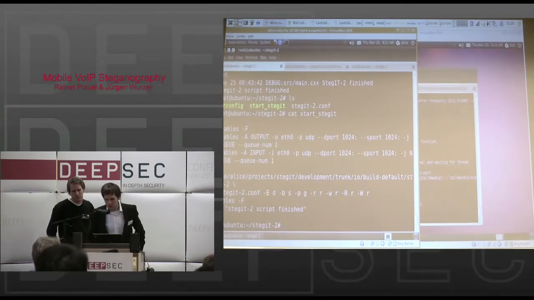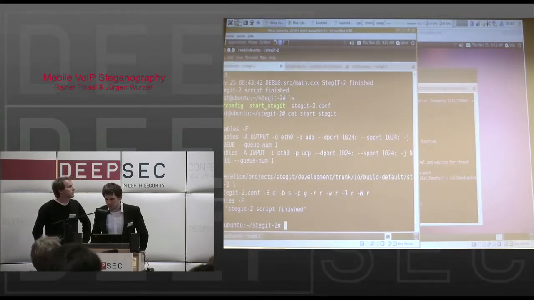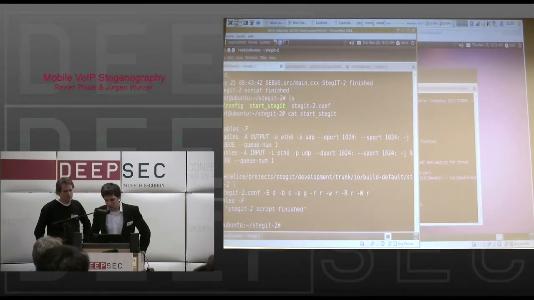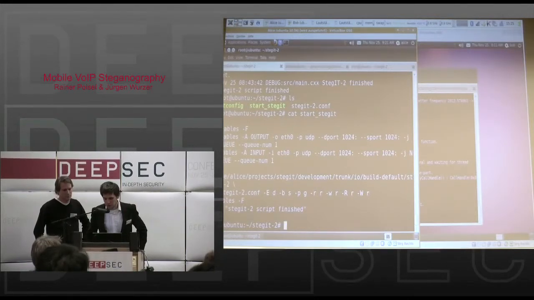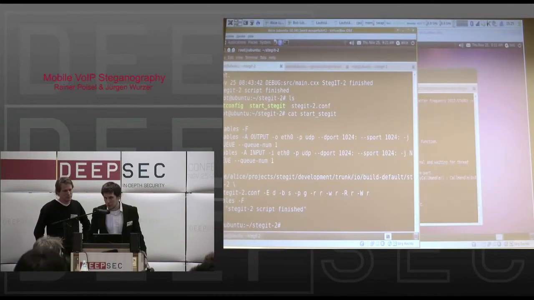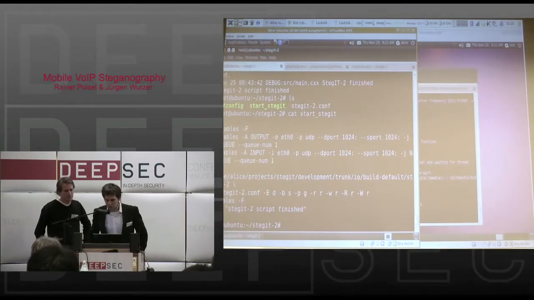You will see to intercept RTP packets, which are used in voice over IP phones, we decided to intercept only UDP packets with a destination port range from 1024 and up, because usually it's user-space programs which perform the voice over IP call, and with a source port range from 1024 and up as well. And as a target for these rules, we decide to use the NFQ, meaning bringing these packets to user space, and we decide to only use the queue number 1.